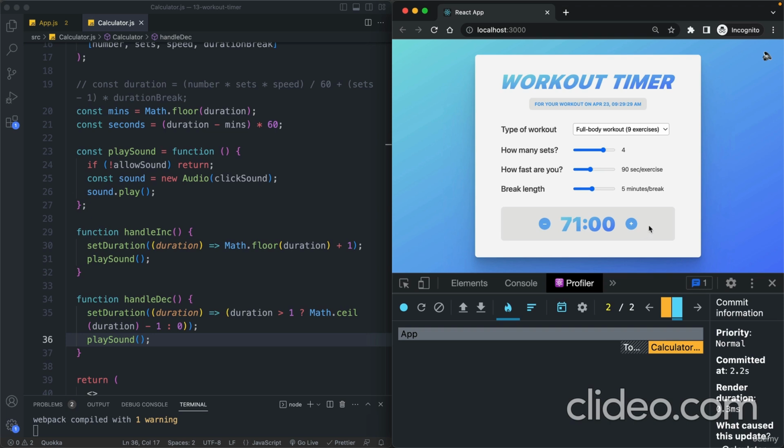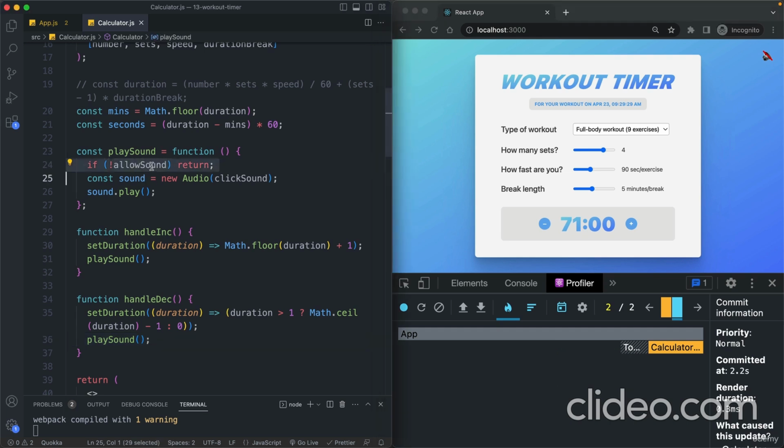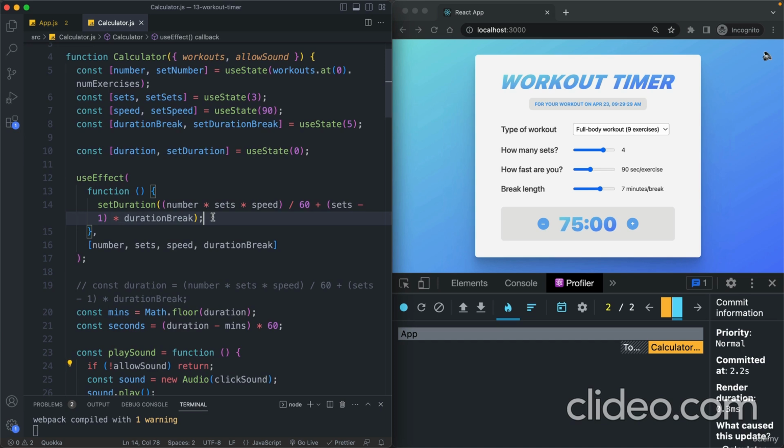Now, if you do not want that sound, maybe because you need to be in silence or something, then you have this icon right here. So this is coming from the toggle sounds component. And so when you click here, it will set the allow sound state to false. And so then in this case, the sound is not played. So then it goes just back to normal. Okay, but here, for the sake of this exercise, let's leave it on and see that it works just fine. Okay, but of course, as we change the duration here, that will not yet play the sound. And so let's also place that here.